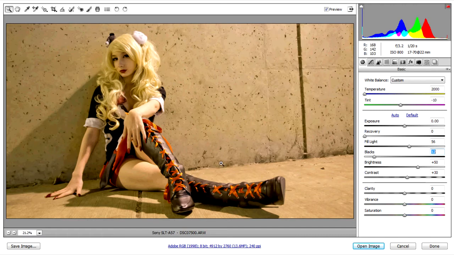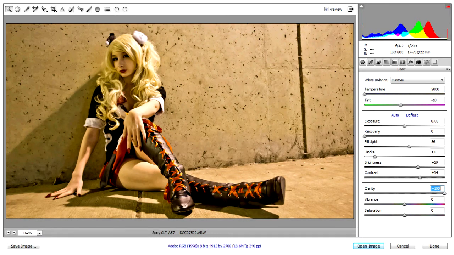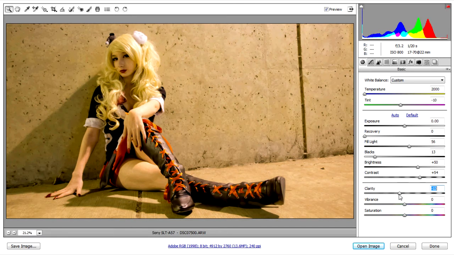We're making some adjustments to the contrast now, and now I want to go play with the temperature a little bit. So that's obviously too much, and so we're going to come back and make it a little cooler. We're going to go down and adjust the clarity, and that's giving us too much. You can see we don't want to have that much in there, so we're going to bring it back and get it to a nice level that we think it should be at. Do the same thing with the vibrance and saturation.